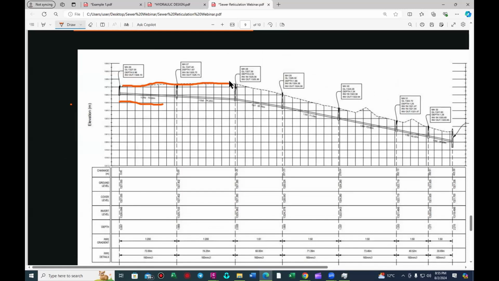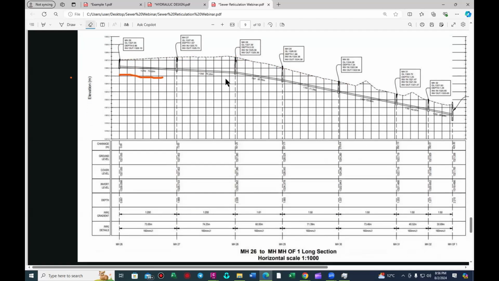As you can see, that's my natural ground terrain there. And when it changes to be steep there, I also do the same thing. So this is where you need to be very, very clever and very careful, because your sewer line and your sewer slope should also follow your natural ground terrain.